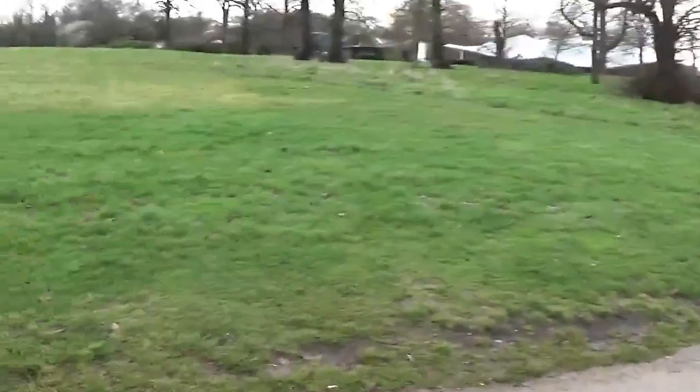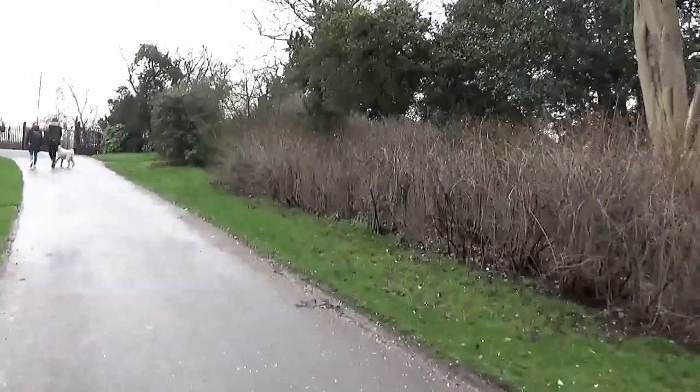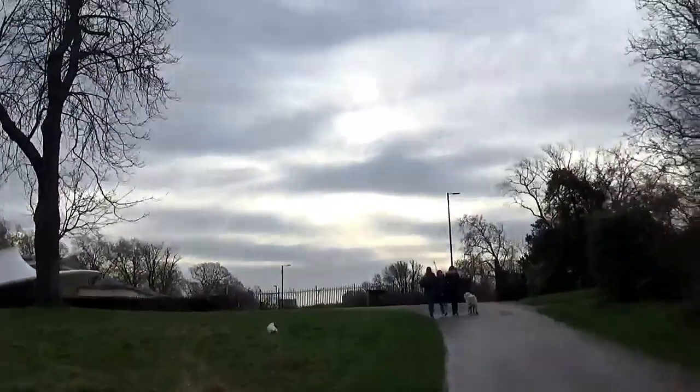Because I've not frequented this park that much and because of the extensiveness of it, it feels almost like you're in the countryside. That's one of the beauties about London - it's got so much green space. They'll never lose those green spaces, they're well protected. Something like this is a royal park - no way would it ever be developed, not in a million years. That's an awesome sky, I love that sky.